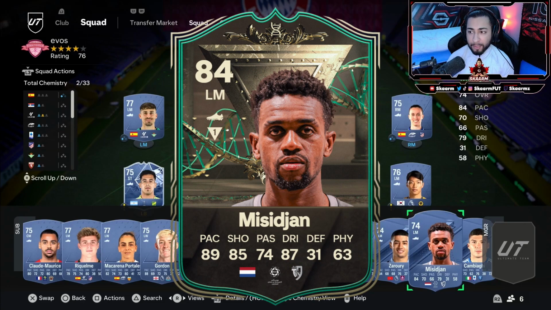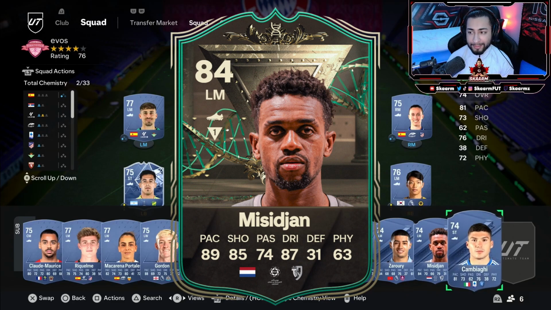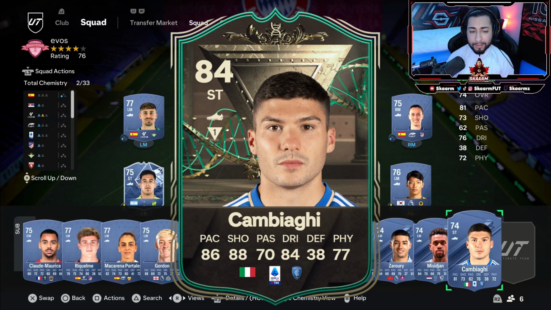Now, to round off the top 25, it's going to be Misidjan from the Saudi League. He's from Netherlands as well. He has solid stats, so if you need a Saudi League player, he is an option on the list. We also have Kambiagi. He's also a solid option from the Serie A, but of course, I just don't really consider him the best option, and he's definitely at the lower end of the top 25 list.